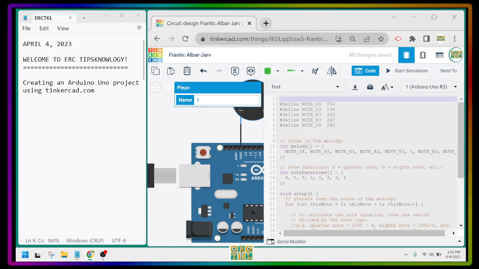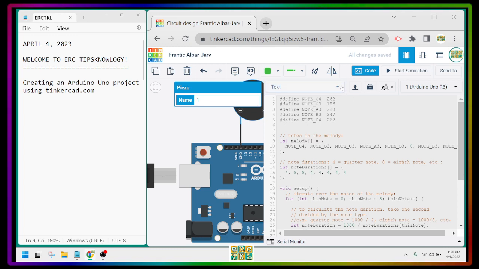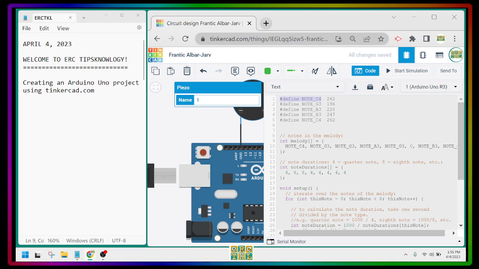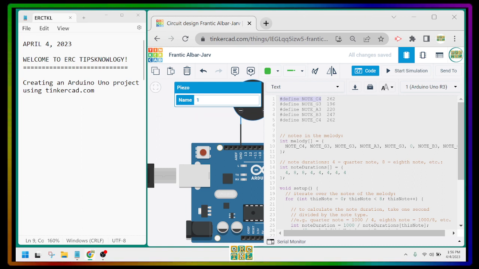Now you can cancel this message or comment, and then it's defining some notes here. Of course, if you don't have any musical knowledge, then you will never understand this really. But for notes, there is a certain note, and we call it C4, in another term is do, like do, re, mi, fa, sol, la, si, do, and this is the letter C, D, E, F, G, A, B, C in the chords.